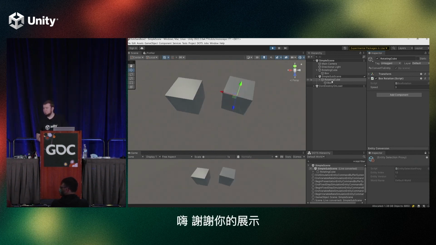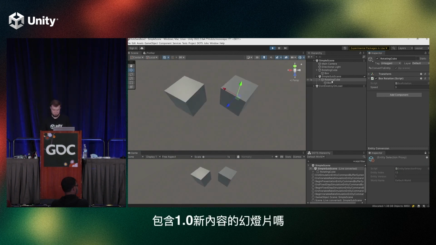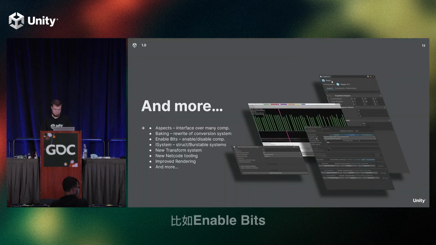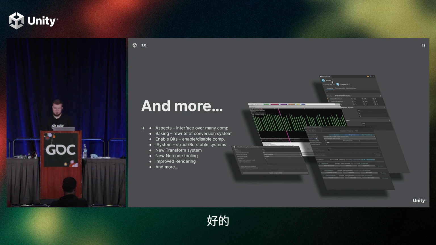Hi, thanks for the demonstration. Could you show us that last slide again that had some of the new 1.0 stuff? Because some of that stuff I haven't seen yet on the roadmap, like enable bits, which I've heard talked about on the forums, but haven't seen in the roadmap information. Okay, I should double check the roadmap. It's definitely public information.